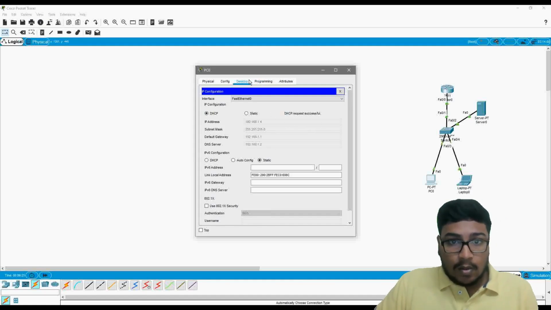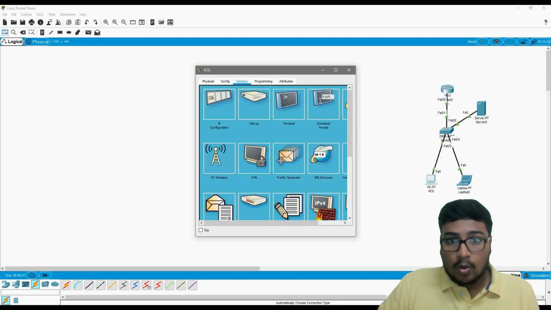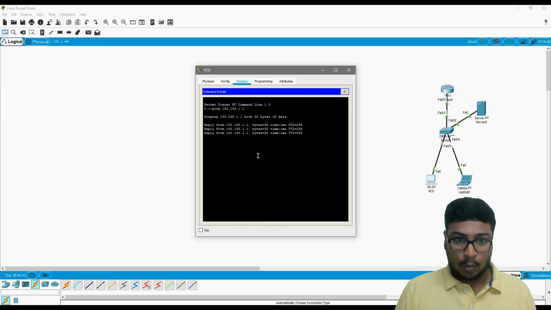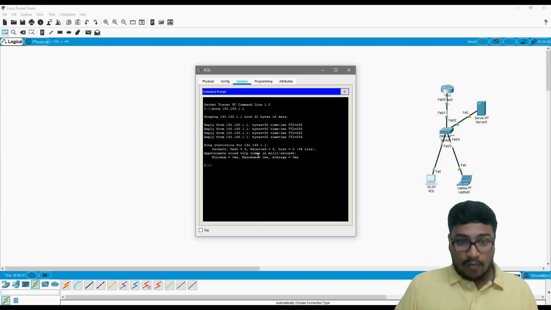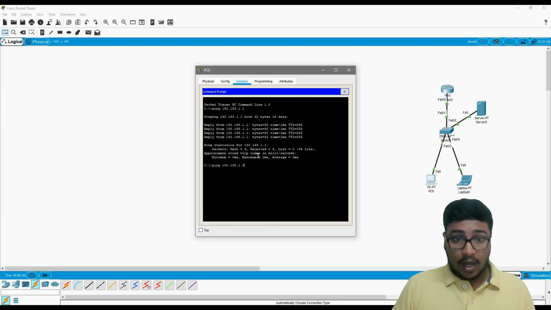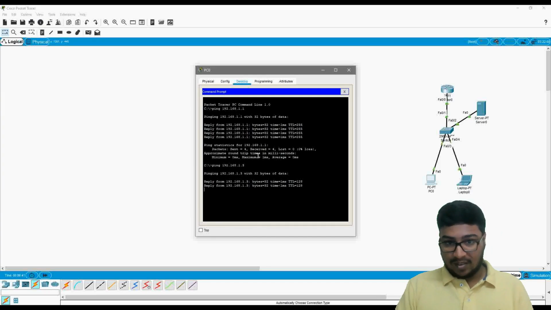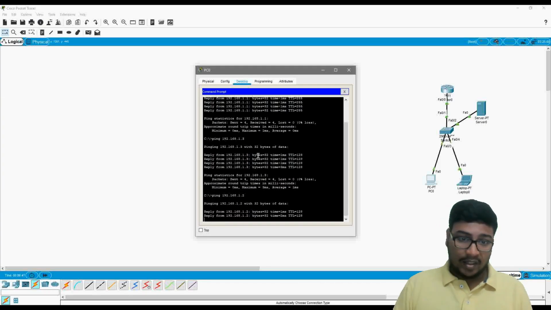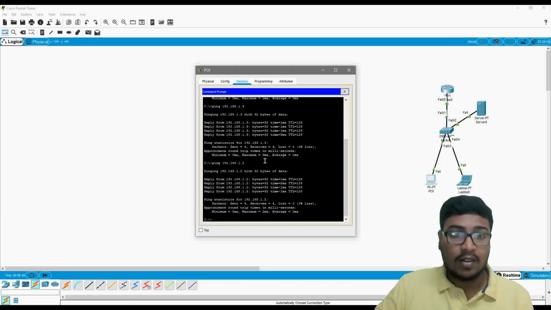Now just to confirm that all of this works, let's go to the command prompt and try to ping certain things. So let's start with pinging the router. As we can see, we receive a response from the router. Then we can go ahead and ping the other device on the network and we receive a response from that as well. And the final test will be, we will ping the DNS server, and like we can see, we receive a response from the server as well.